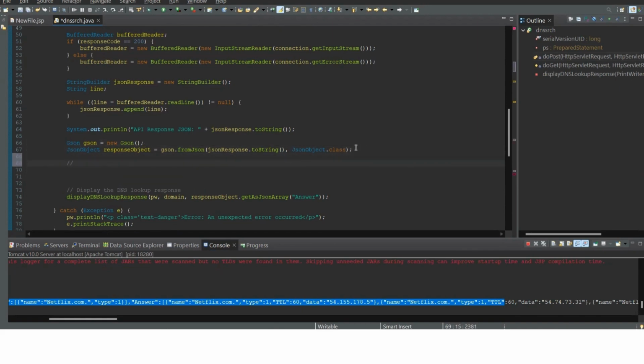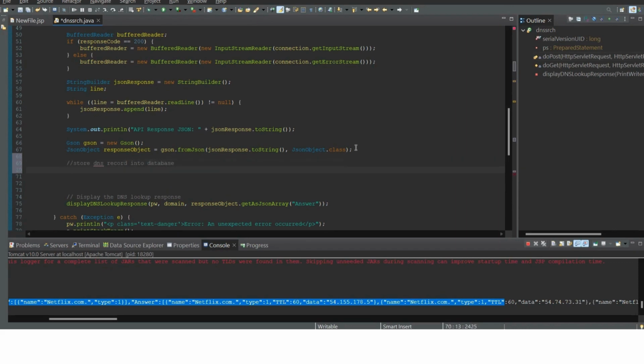What we are doing, we are storing our DNS records into the database. So for this, let's create an object for it. All DNS records. Store DNS record that is having four fields, right?